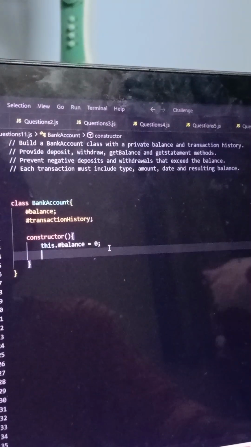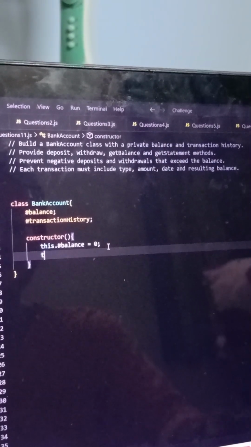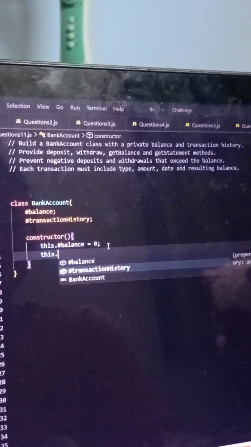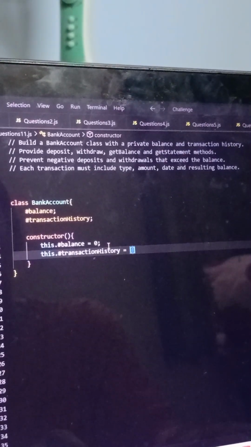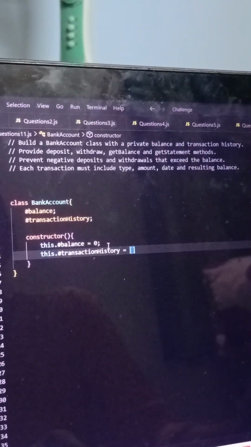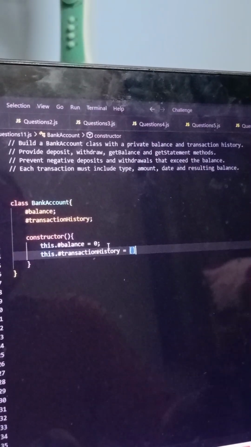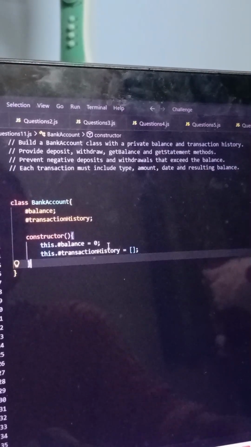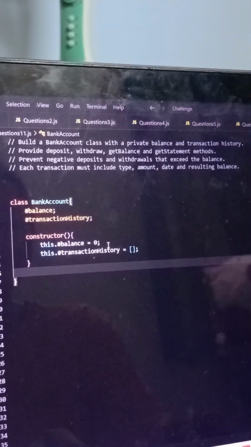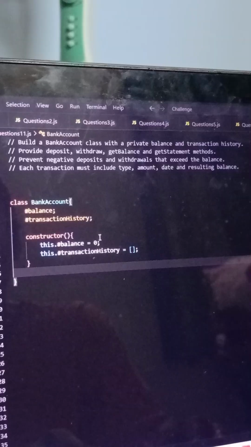Similarly, this.transactionHistory is equal to an empty array, because whenever we open a new account we do not have a transaction history, it's a new one. So now I have made the properties and the constructor.